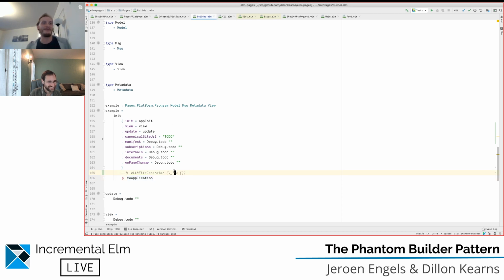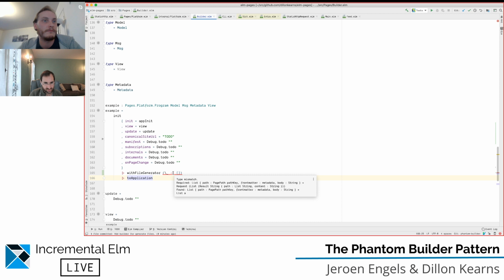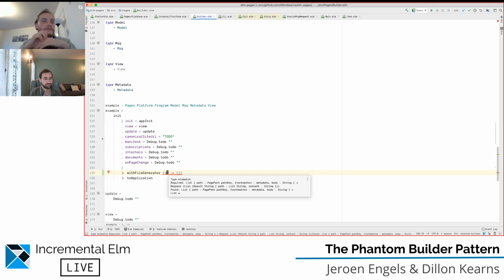Okay. That one. So, yeah. Well, let's see if we call this, and we're saying I don't care about the arguments that you give me. The with file generator, the arguments it gives you is your elm-pages metadata.